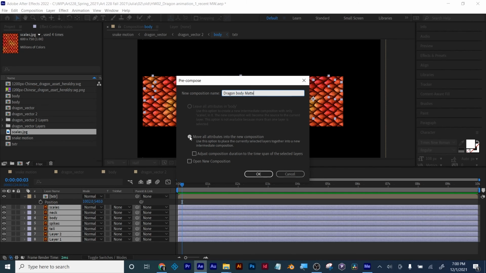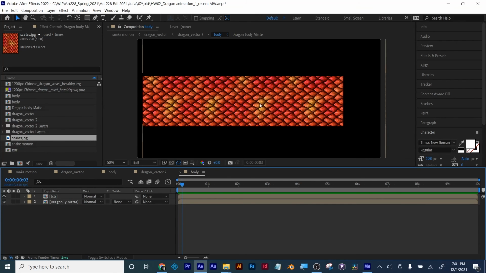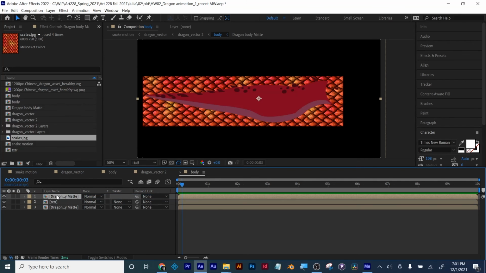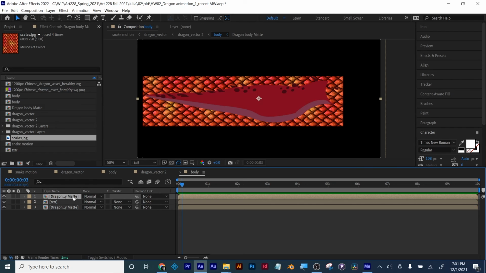Move all attributes. And I'm going to duplicate this, because if I use it as an alpha matte, you'll only see the scales. So I'm going to duplicate it, Control D, put it above. And so this is going to be my matte.